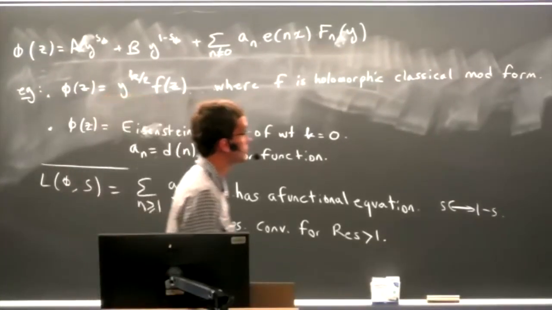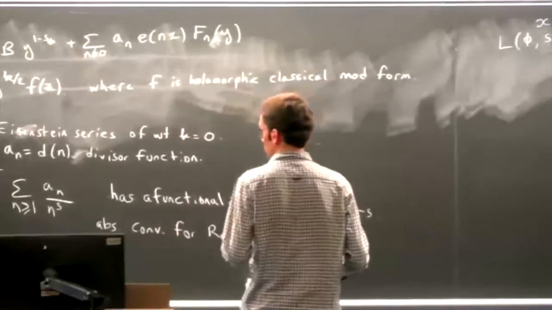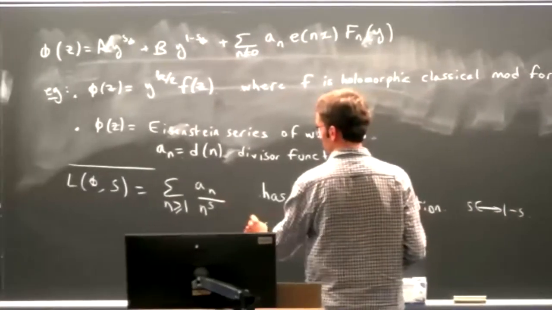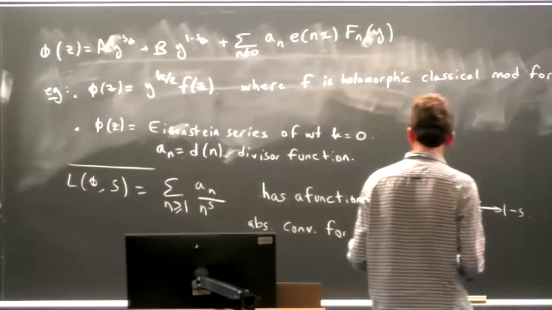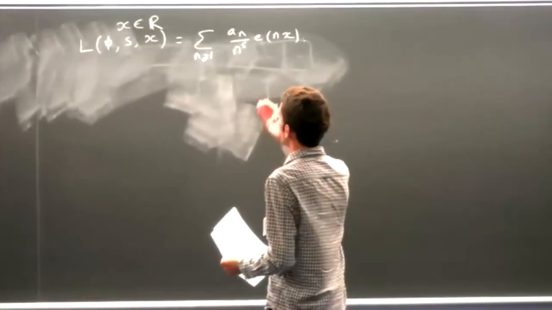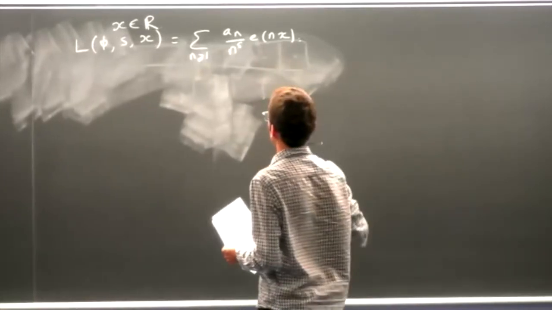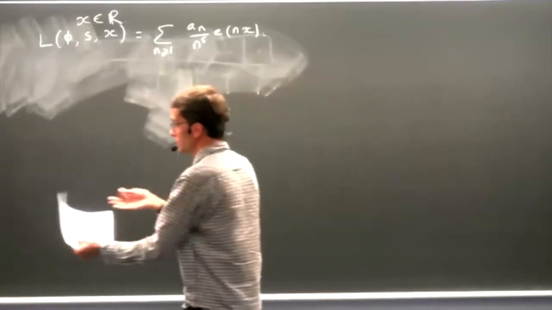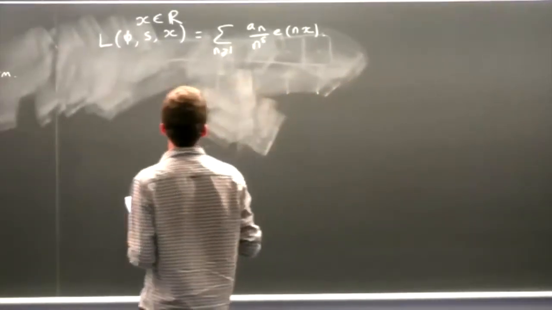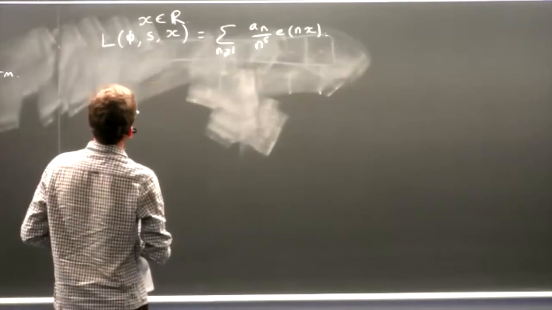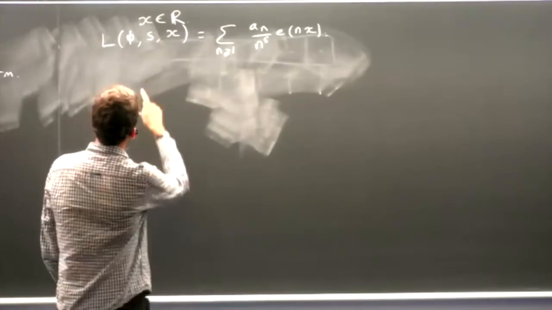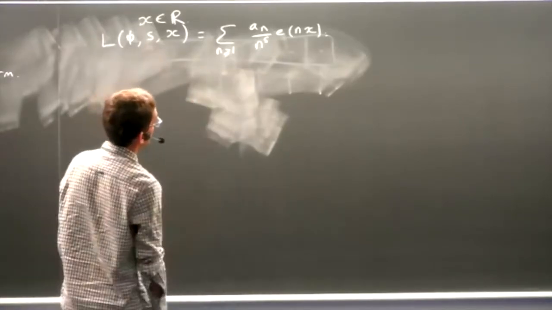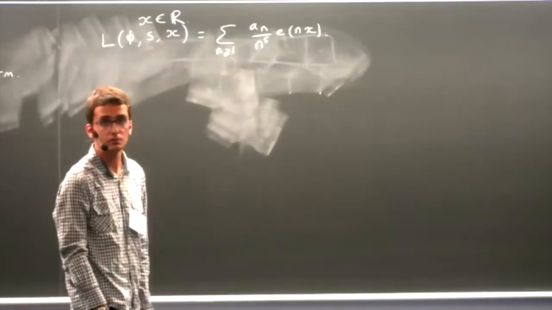We don't expect, I mean, in several instances this has an Euler product due to Hecke theory. And in these cases, we lose multiplicativity by twisting by an additive character. But we can also work with that in a general setting. So this is what we look at. And the question that you might ask is, I give you a value of s, then how does this behave with respect to x as a function of x?